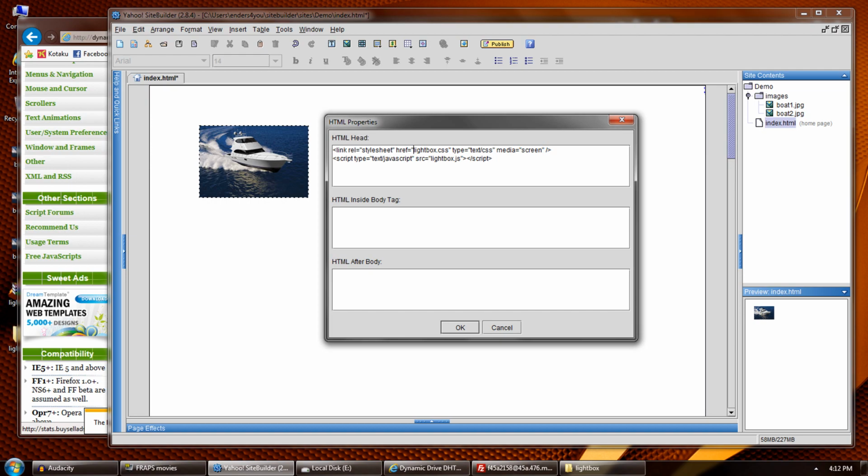So my server is endervision.com, that's the website. So I'm going to type in endervision.com/lightbox, because that's what the folder was called, /lightbox.css. Okay, and we're going to do the same thing here, right in front of the quotation mark.